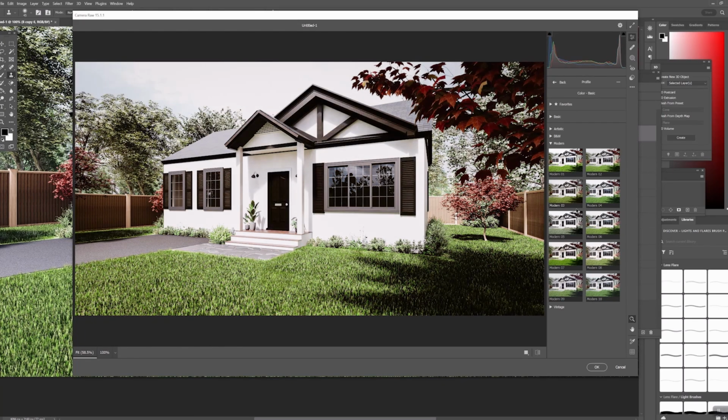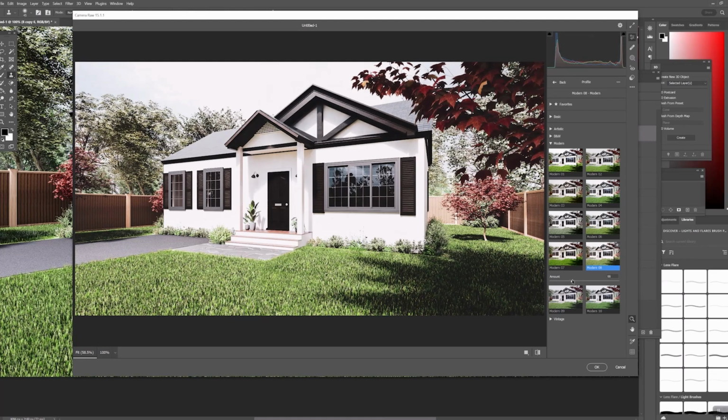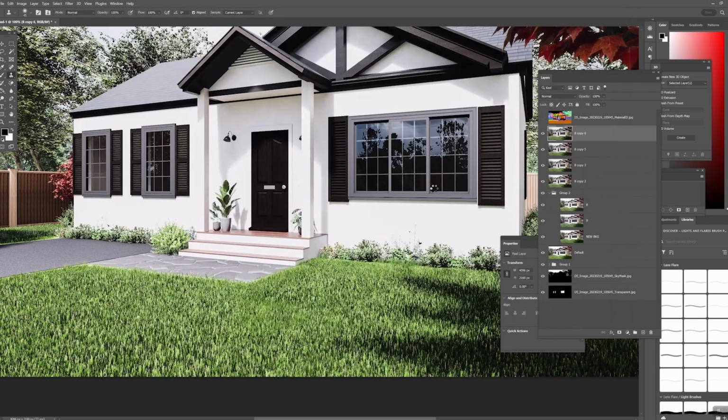This is merely just tweaking values, really just based on the templates that we have. And I think in terms of going for realism and going for something a little more desaturated, I'm going to click on Modern 8 again, but I am going to just bring down the values ever so slightly. I think that will work very nicely for us.